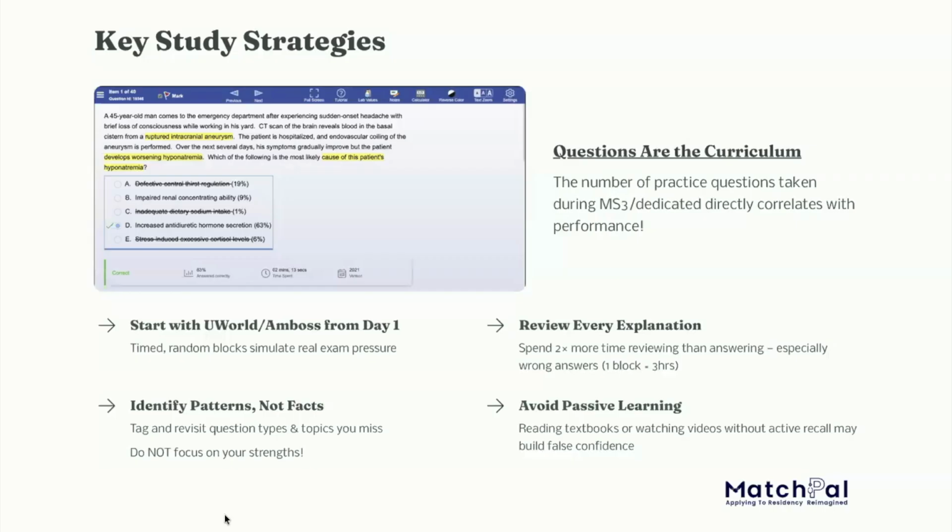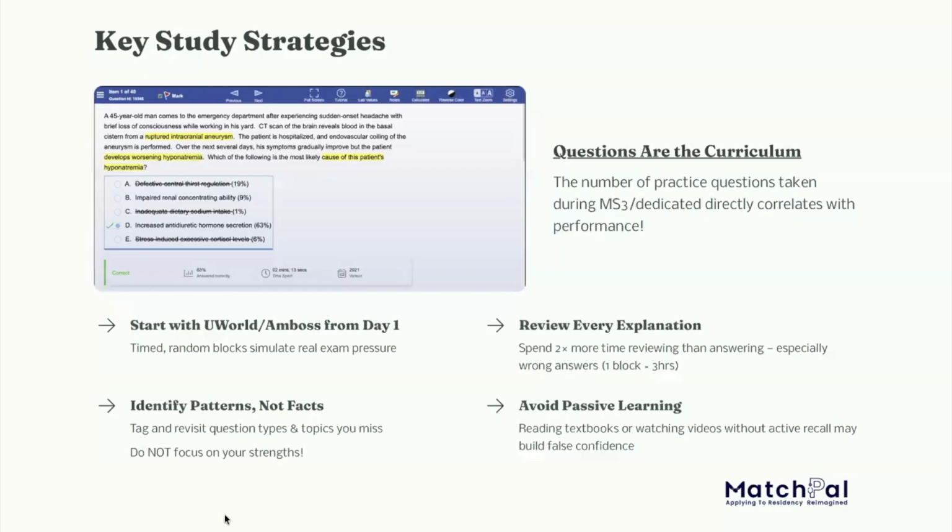Yeah, absolutely. So when you're going back to review, the process is a little bit different for everybody, but at its core, you need to figure out why you are missing problems and what is the fundamental information you need to extract from that question. Some of them, you're just looking through each answer choice and identifying what you don't know.